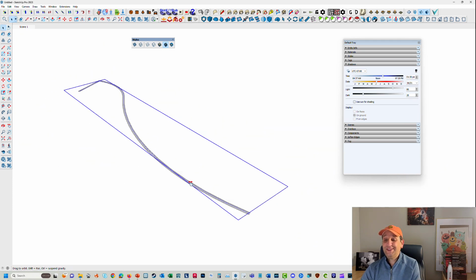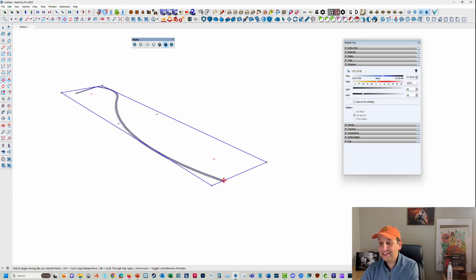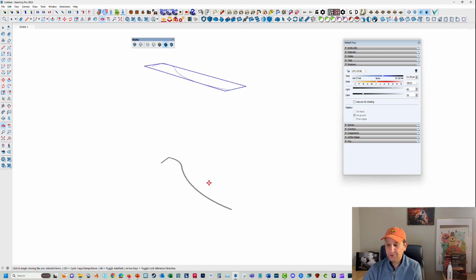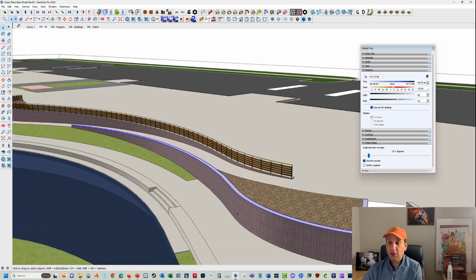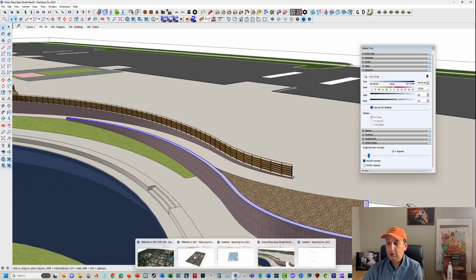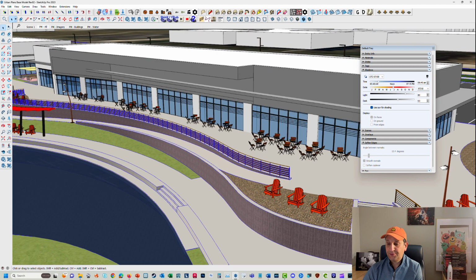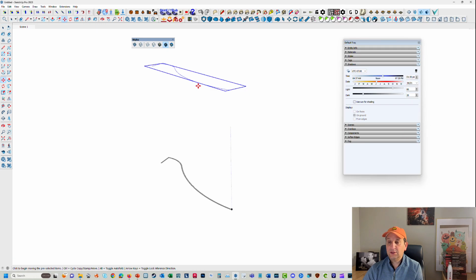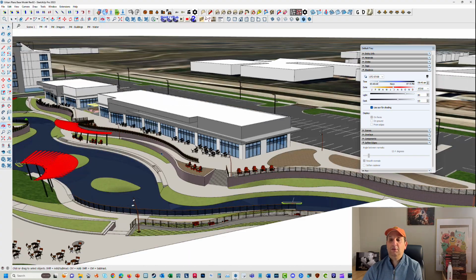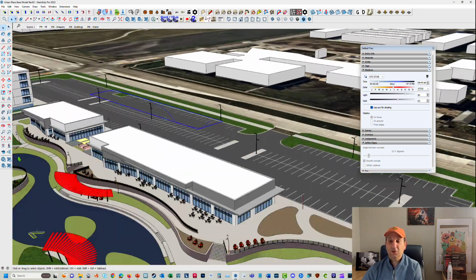I'm also going to lift this back up because I'm going to paste this back in place into the other model, and I want it to hover over there. So that's right, I'm going to bring this in here. I'm going to do it on the outside of the instance. I'm going to do Edit, Control X. I'm going to go back into my main model, and do Edit, Paste in Place. Not sure where it went. There it is. You can see it floating right there.